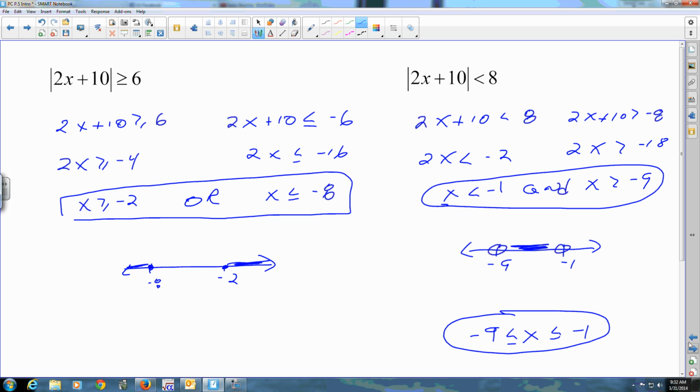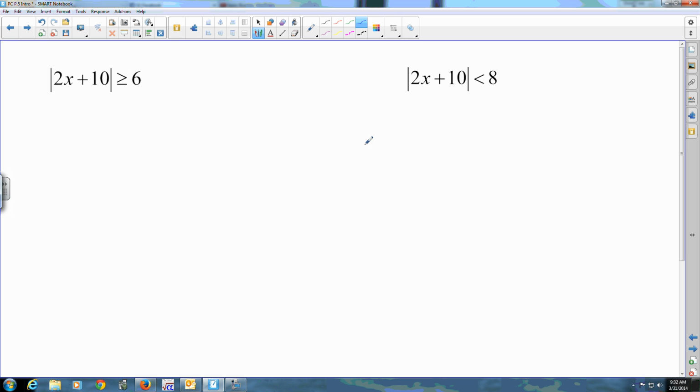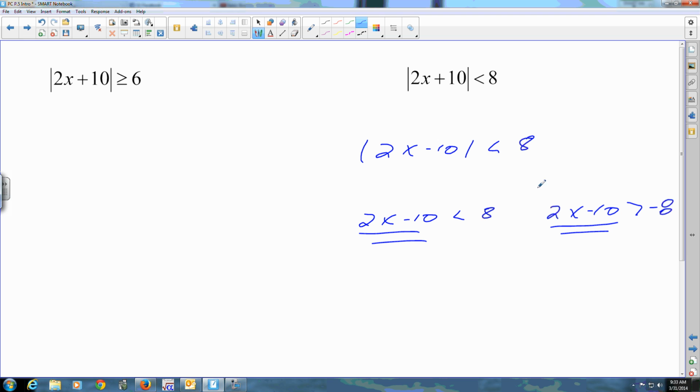It's not allowed. The other thing I want to bring up before I jump to the next screen, if you guys had minus 10 in there, when you go to set it up, you're just taking the bars off. You don't change the sign of what's inside. In the second one, again, you just take the bars off, turn the inequality around, and make what's on the other side negative. You don't mess with what's inside the inequality. Even if that was like a negative 2, you wouldn't change the sign of anything inside. That's not how you do it. Okay?